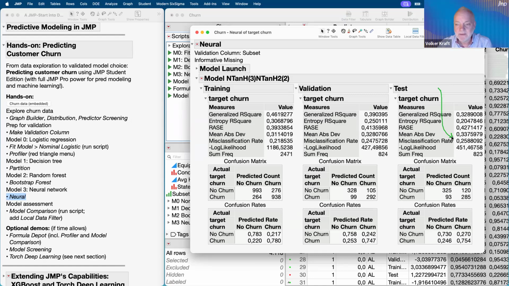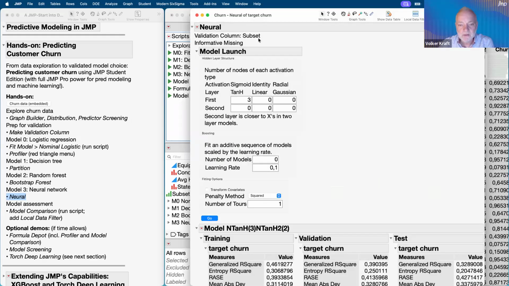So if you expected it to outperform the bootstrap forest, it didn't happen. So it's not better than that one. So that's the neural network model.